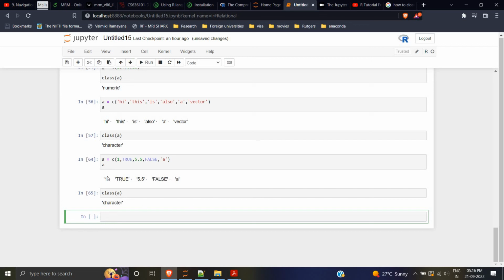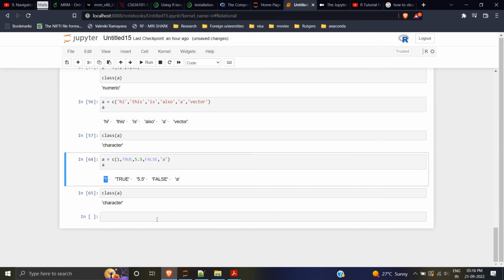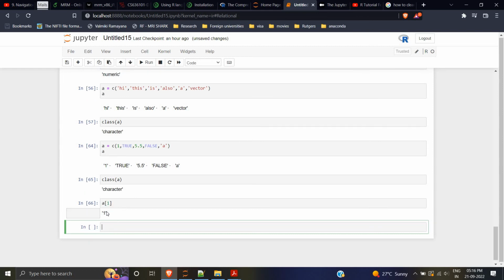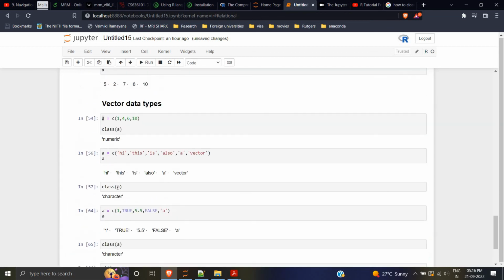If I want to access, say, 1 over here, how do I do that? You press A, you give square brackets and press 1. Like this you can access the elements of A, by square brackets. Remember, for a function it is round brackets.